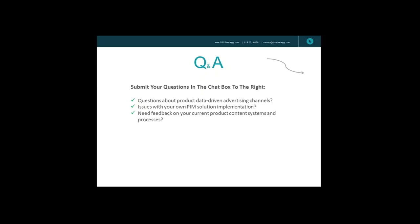Do you have a specific favorite for smaller merchants or larger merchants that you have had experience with in terms of a PIM solution? It's hard to actually say that we have a favorite, because to be totally honest with you, it really depends on the retailer and the capabilities that the retailer needs. We've worked with solutions that were great solutions, but unfortunately they didn't have the capabilities that the particular retailer wanted, so they weren't the right fit for the retailer.